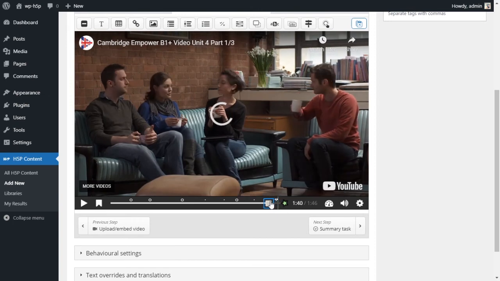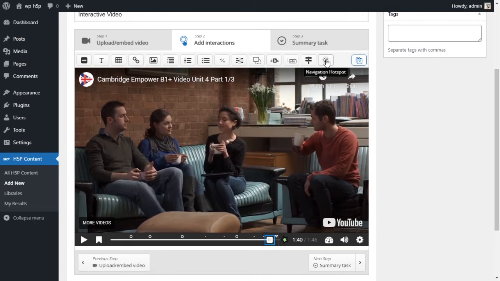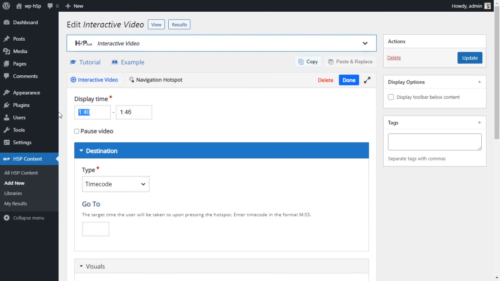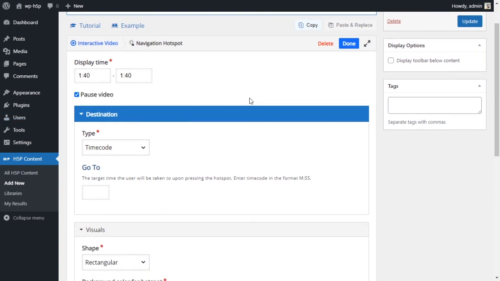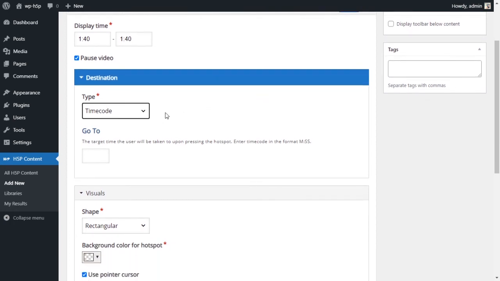And just before that, at 1:40, we'll add a navigation hotspot. 1:40 to 1:40. So this is a navigation hotspot. It will pause the video. The destination here is cool because you can either add a timestamp or you can add another page URL.